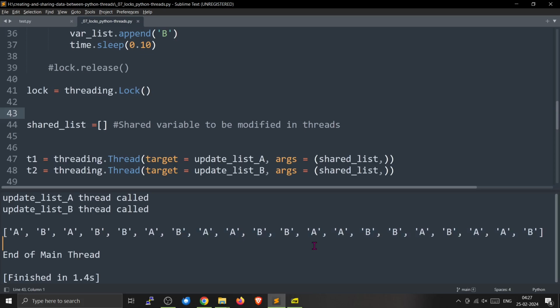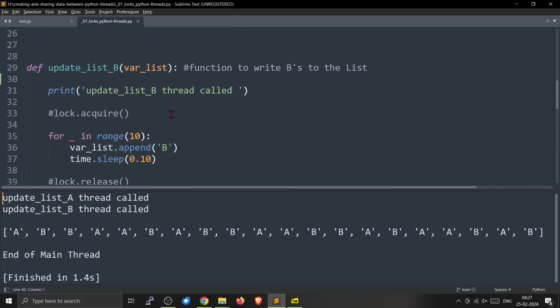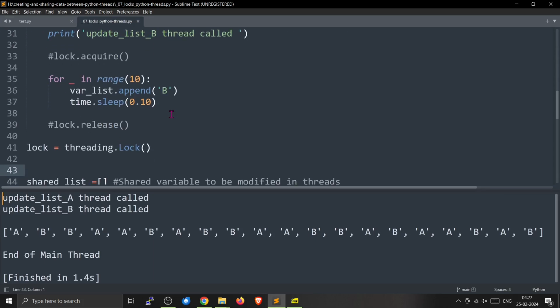So every time you run this, the way in which the letters are appended to the list is different. This is because there is no control over how the shared variable is accessed by the threads.